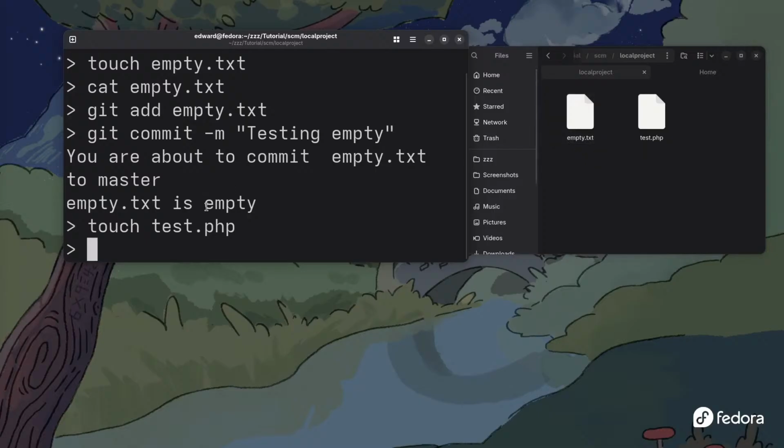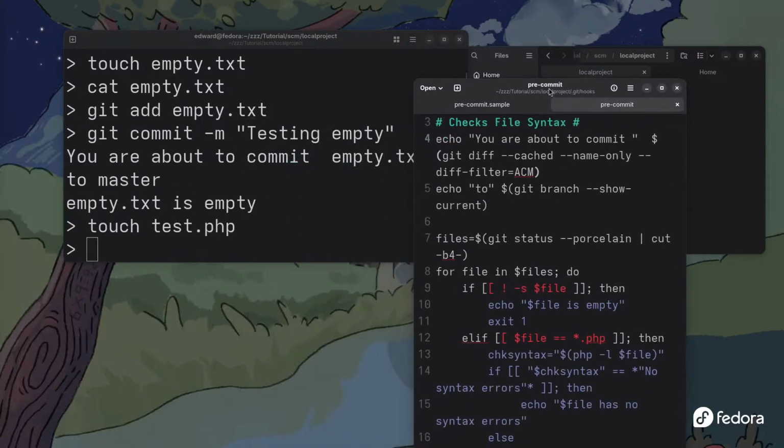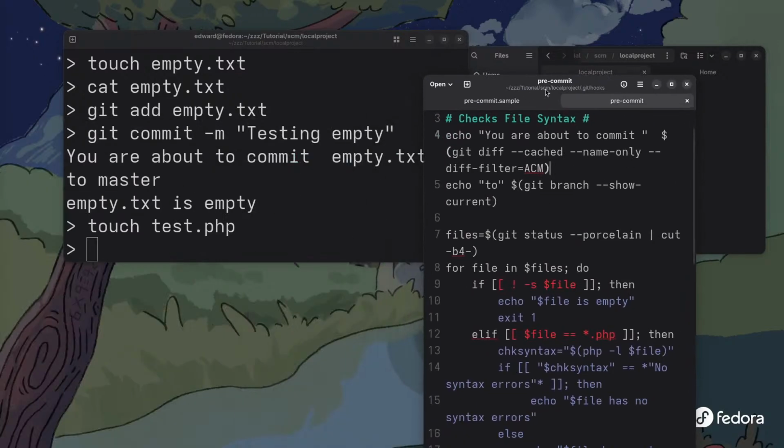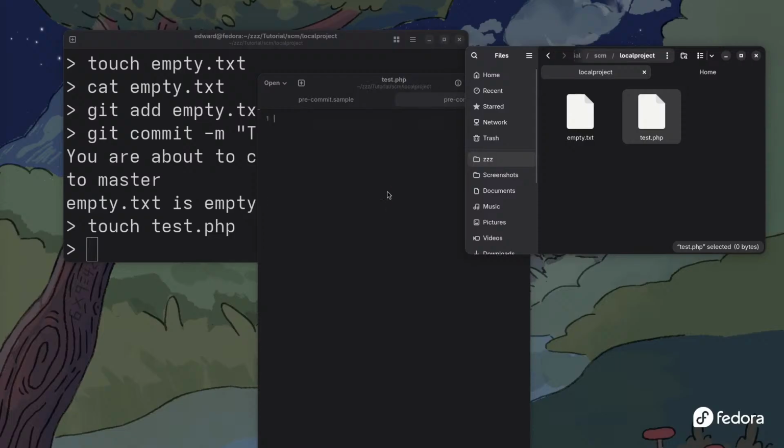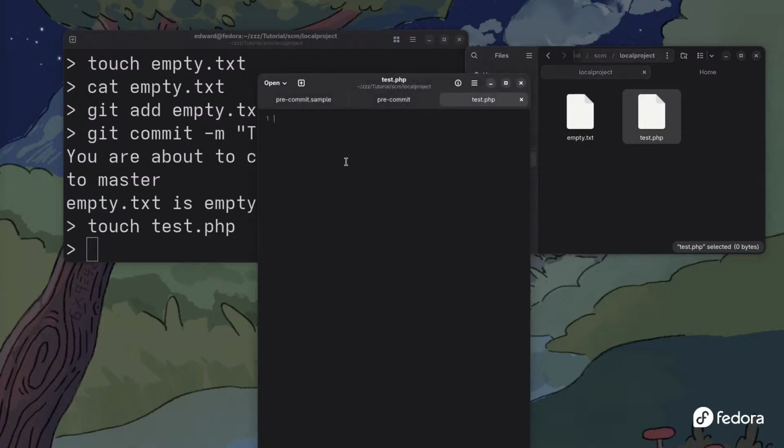So what I'm going to do then is use the text editor, but you can also use the command line. I'll just drag test.php into the text editor here, and then I will zoom in. So you should be able to see what I'm doing. For this test.php file, I give it PHP syntax, because remember we're going to run PHP to check it.